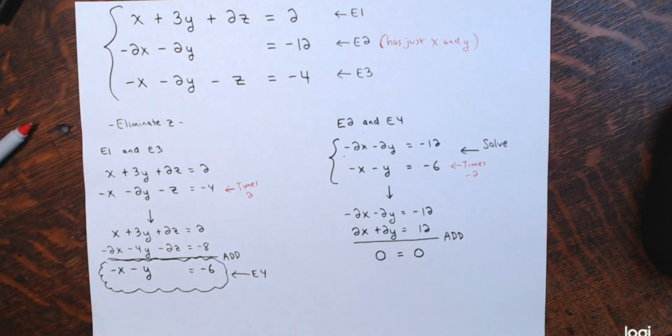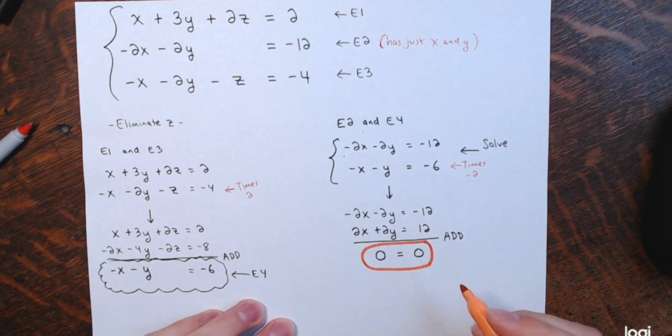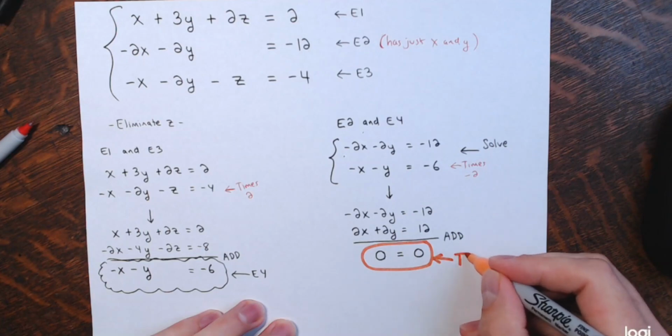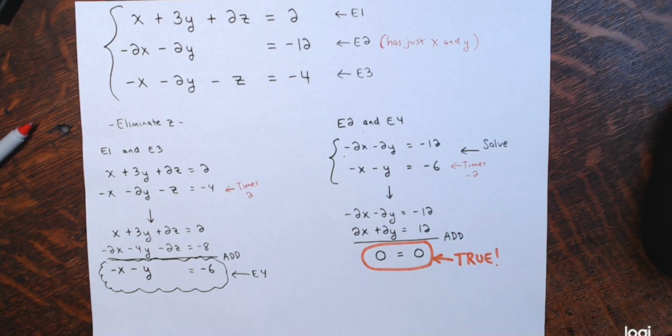If this ever happens, and again, you've probably come across scenarios like this in equation solving, if you're trying to solve something with variables, and then the variables are eliminated somehow, and you end up with a completely true statement, right? 0 equals 0 is true all the time. That is always true, no matter what variable values you're using.